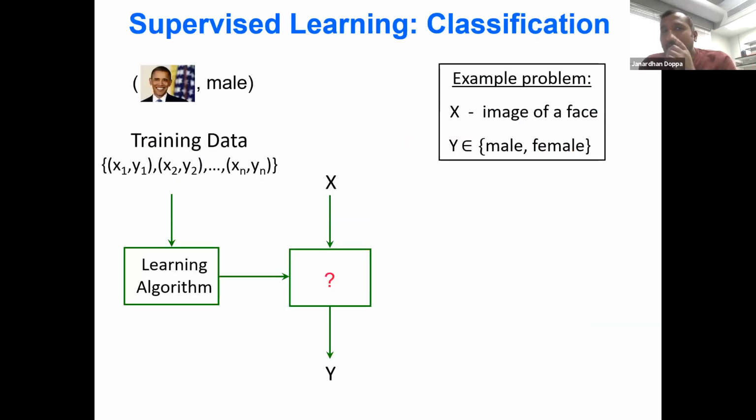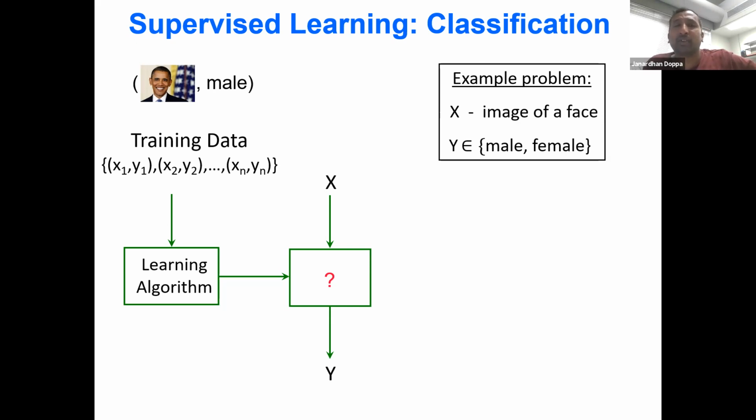So with that, now we understand the big picture about machine learning. So let's talk about some basic learning paradigms in machine learning. The most basic learning paradigm is what is called supervised learning. And in supervised learning itself, depending on whether you're trying to predict a discrete output or a continuous output, it's called classification or regression. So let's look at a simple example to understand what supervised learning is.